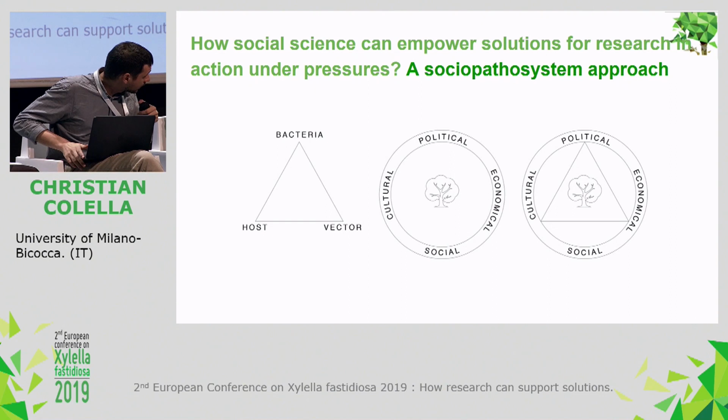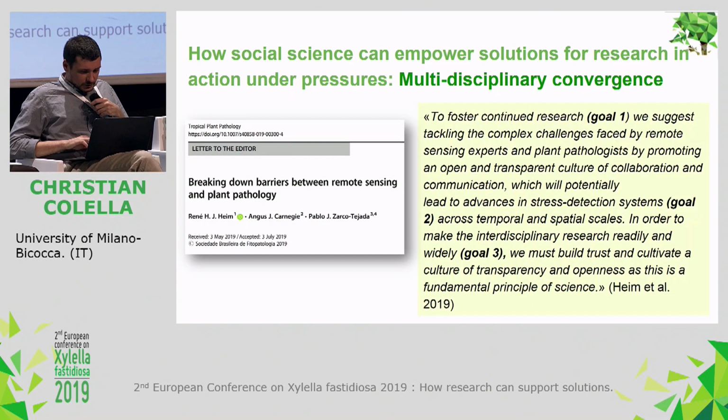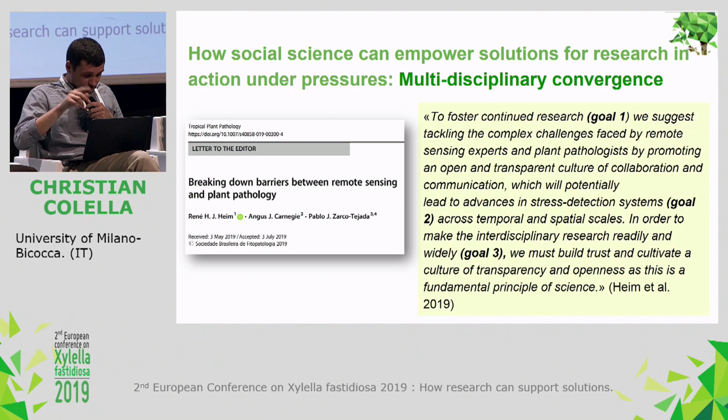So yeah, this can be translated into specific research practices. A promising way to think about this problem is a multidisciplinary convergence. For example, two years ago, Monique Moritz and Franco Ferilli presented a very interesting project within the Ponte project. But also, for example, in the UK, there is Mariella Marzano, a social anthropologist, doing very interesting work. And even within the field of plant science, there is a need for new framing models that serve not only as a contour, but as a crucial part embedded in the process of knowledge making.